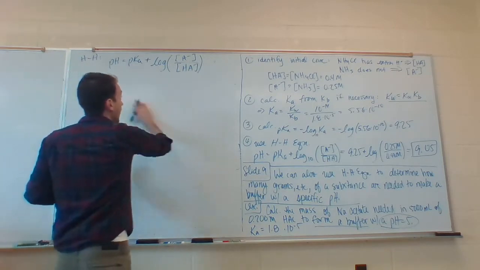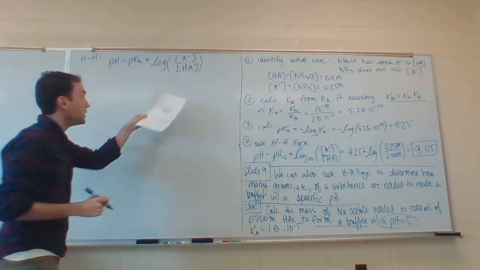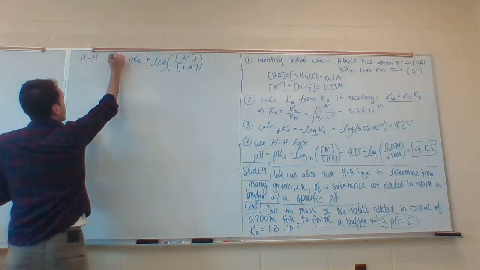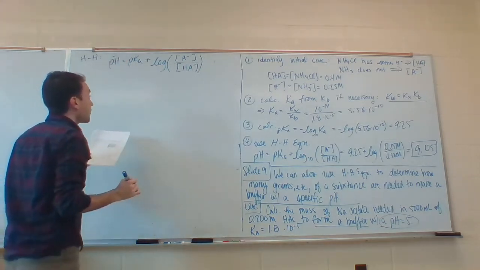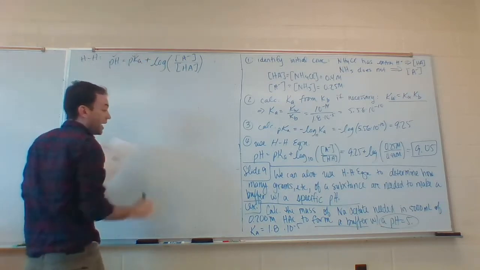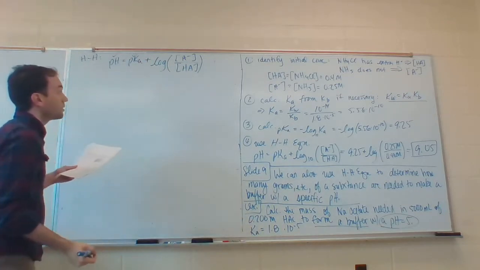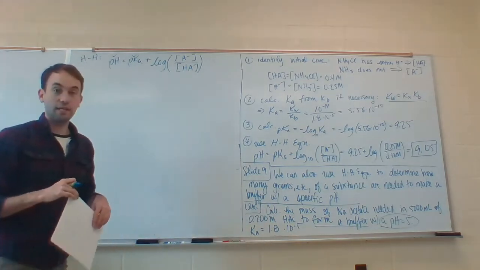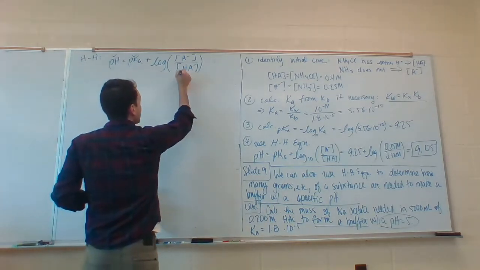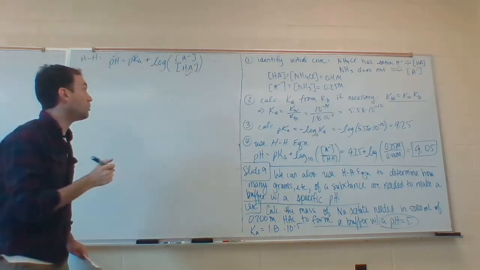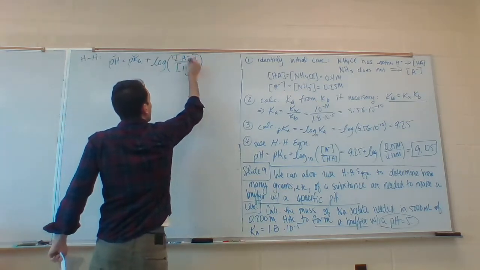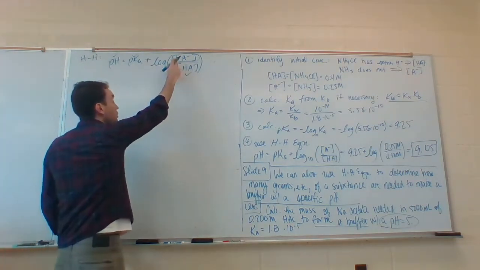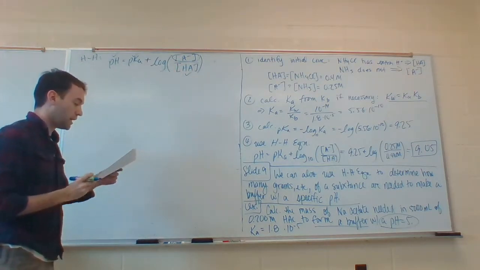And so once we have that, we know that we need to find the pieces to plug into this. We already know our pH. We know how to get our pKa because we have our Ka. And we have the concentration of our HA, our acetic acid, which is going to be our acid concentration. So the only thing that we don't know in that expression is our A- concentration. So we're going to need to solve for our A- concentration.